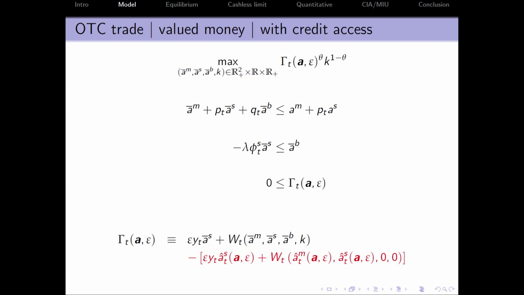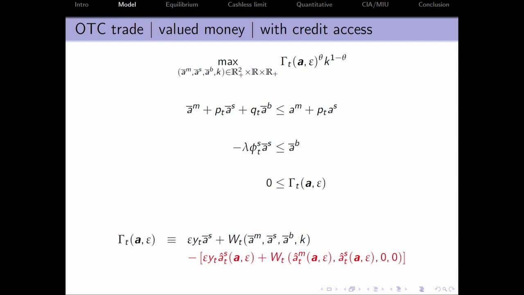Okay, so let me just show you. This is the trading situation of the investor. This is a key thing: the trading situation of the investor who is trading with the broker. Okay, so this is the Nash bargaining. That's the gain from trade to the investor. They're jointly choosing a portfolio for the investor.